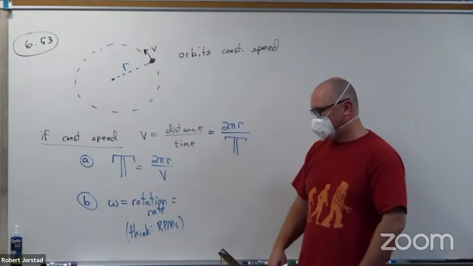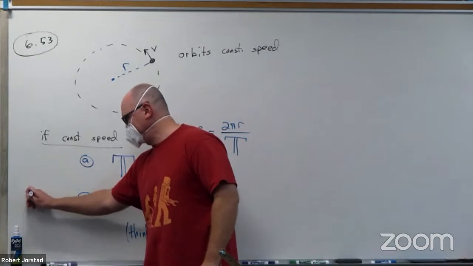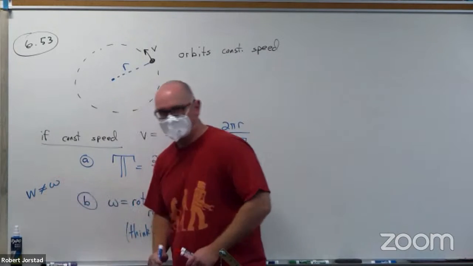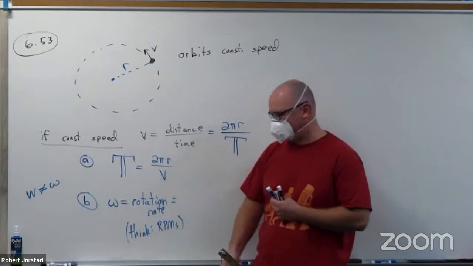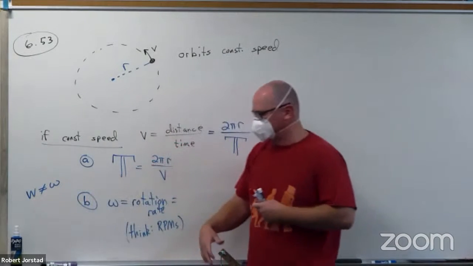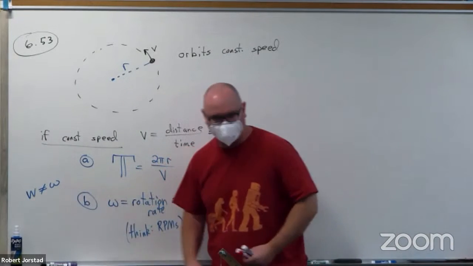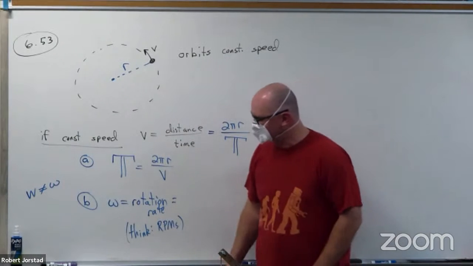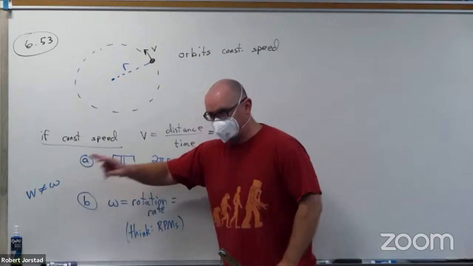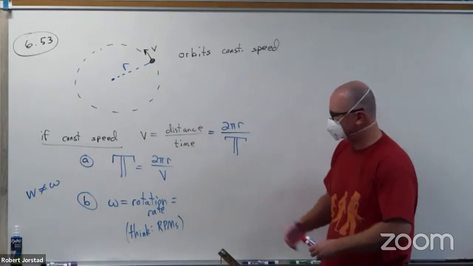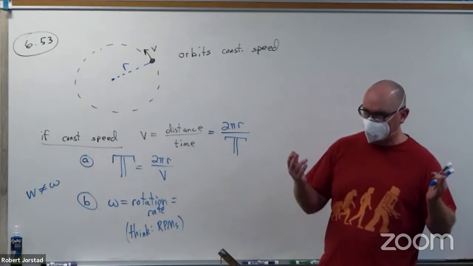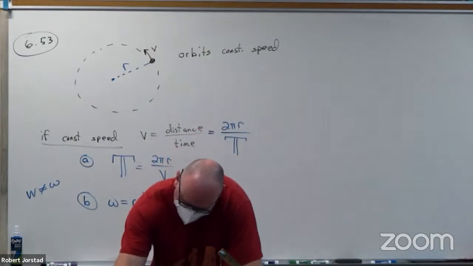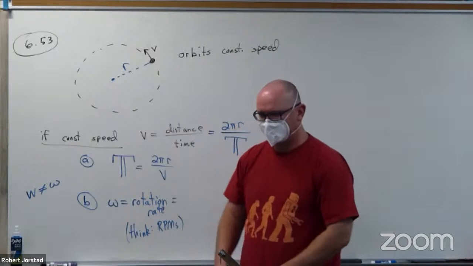Okay. Also notice W is not omega. When you're drawing a W in this class, make it pointy. When you're drawing an omega, make it curly. And you're going to call it W a million times, and I know that, but I'm just going to keep correcting you until gradually you're using it correctly. All right? Just watch out. It looks like a W, but it's an omega because it's curly.